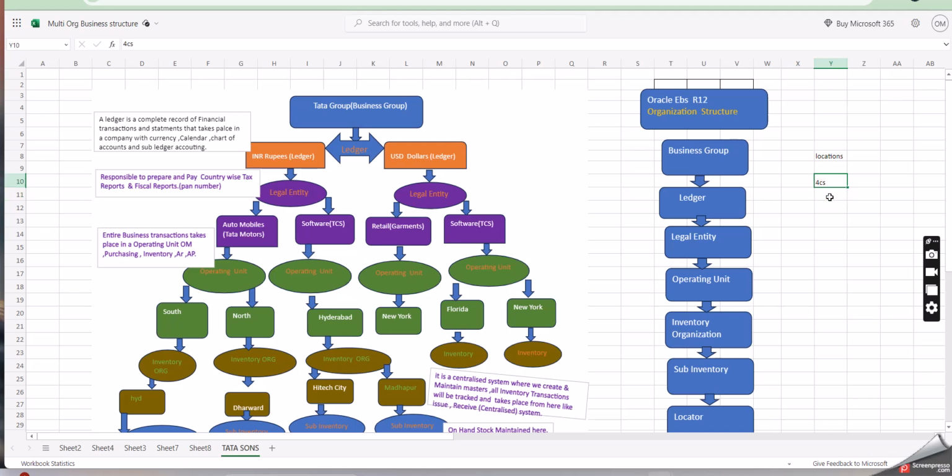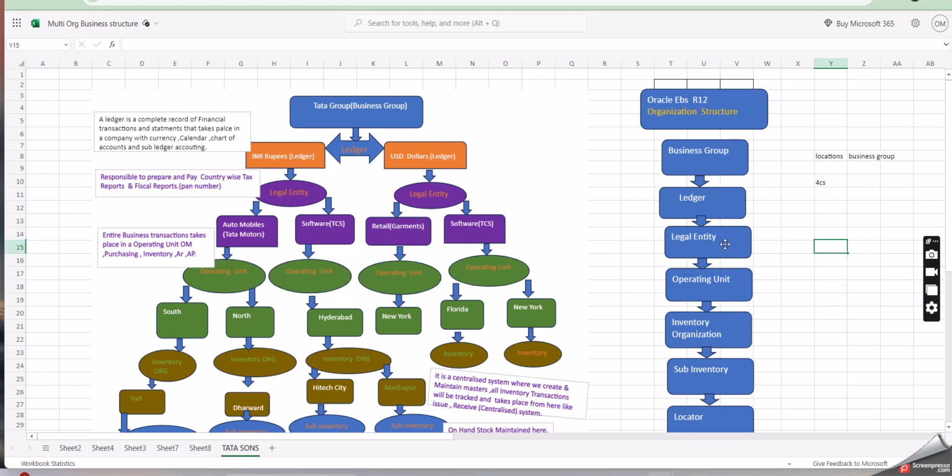After creating locations, we'll create a business group basically. Once the business group is created, then we'll create the 4 C's of general ledger. Then once these 4 C's of general ledger are created, we'll create a legal entity.